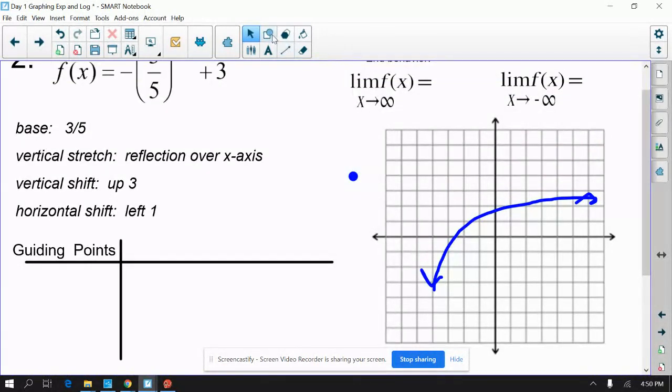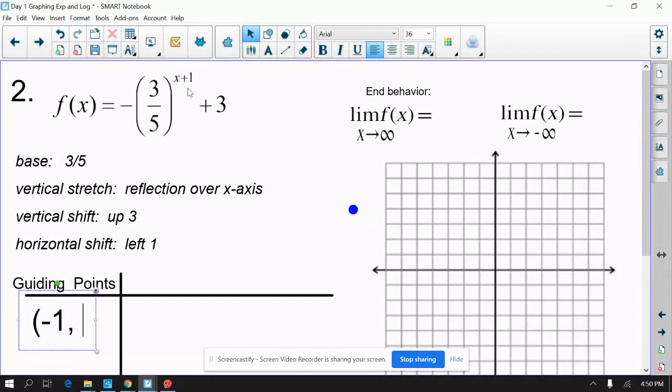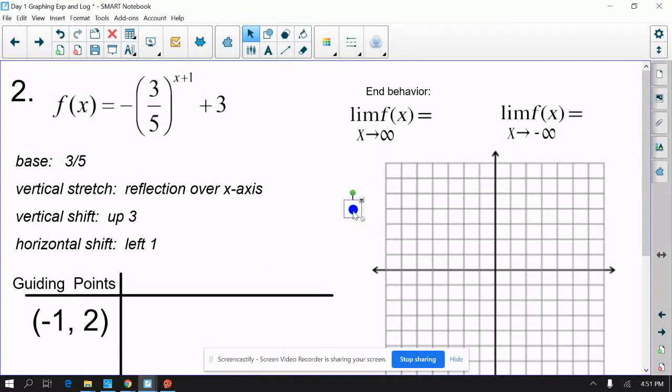Now, let's erase this and get some ordered pairs in here. What would be a smart choice for x, knowing that you want to do the least amount of work in total? It is definitely, without question, -1. You should type in -1 for x, because when x is -1, this exponent goes to 0. And 3/5 to the 0 is 1. And then negative times the 1 is -1, plus 3 is 2. So we've got an ordered pair at -1, 2.